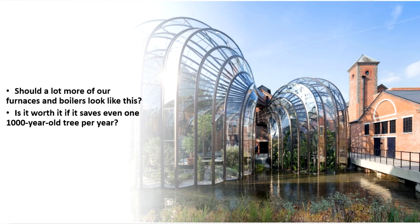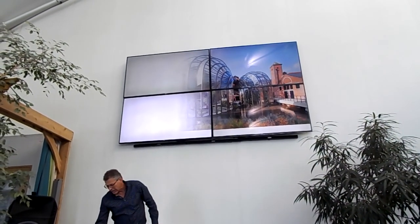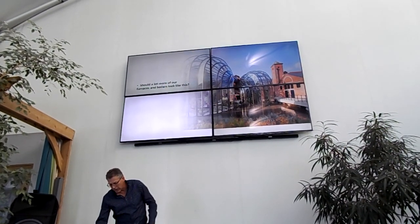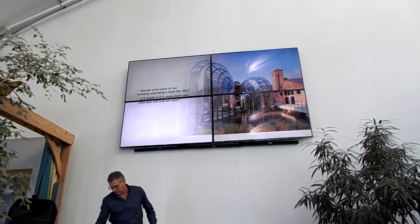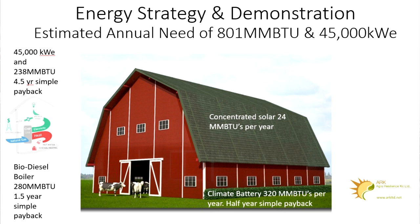So in the tube, going into the building, there are fans. The sun heats up that little space and it gets good and hot, and the fans just put it into the building, not unlike your furnace in your house, right? Kind of a nice looking furnace in my mind, or a boiler. It doesn't always necessarily come up with the best numbers in the world, but would we do that if we're running out of trees, or we can save 1,000-year-old trees, or what have you? There's a lot to be said for it. So our greenhouse is very energy efficient in that way, and we use multiple tools that we've shown you in the tour.